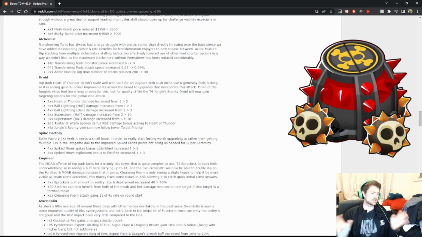X4XX feels like it needs a small boost in order to really start feeling worth upgrading to, rather than getting multiple tier 3s in the late game, due to the improved spike mines Pierce not being needed, super ceramics here.